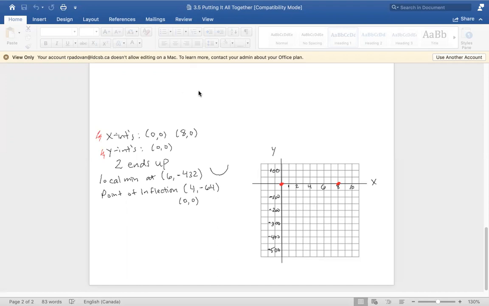I think green, hopefully you guys can see. 6 and negative, there's 400, there's 450. I don't want 450, so I want to go somewhere 2/3 of the way down, let's say. Right there. And then my points of inflection are at (0, 0). I know that's going to be a spot where I'm changing from concave up to concave down, or concave down to concave up. And at (4, -64). So that's -50, that's -100. Halfway is -75, technically just a little bit above that. So like 1/3 of the way down or so.